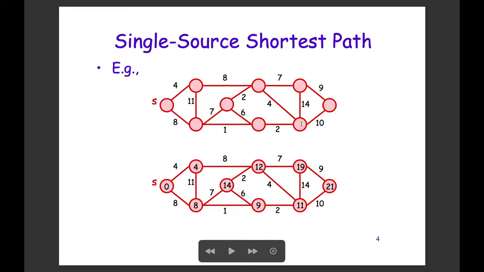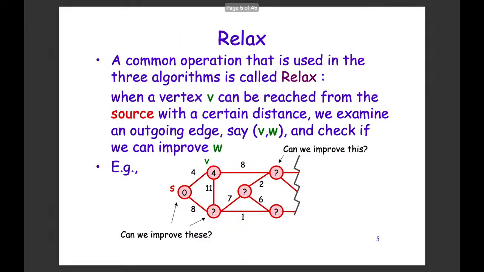So sometimes we may be using these edges, sometimes we may be using this edge, and so on and so forth. Okay. So for this algorithm, we are going to have the operation called relax. Relax is something that we have actually just used in the minimum spanning tree algorithm. Relax is whenever we have something that we discovered. For instance, suppose that we know that we have now included V, and that V is already connected to S using some shortest way.